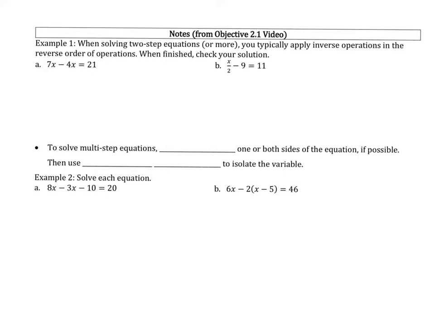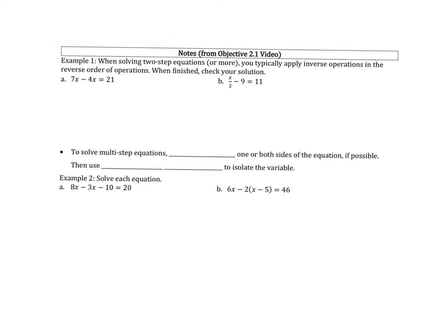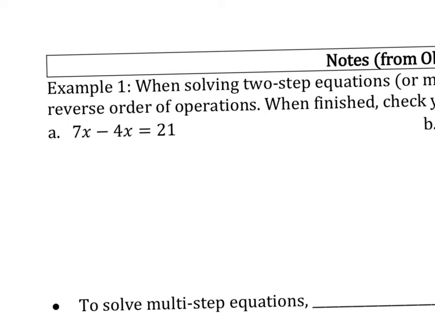Notice that during this lesson we are going to be solving two-step equations using inverse operations. Now, inverse operations is one of your vocab words, and it just means opposite operations that undo each other. For example, addition undoes subtraction and multiplication undoes division. So let's go ahead and start with example 1a and see what we're talking about here.